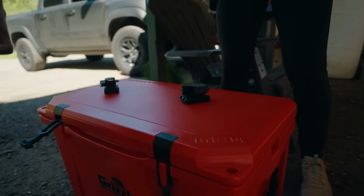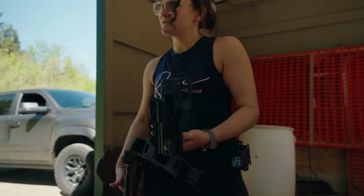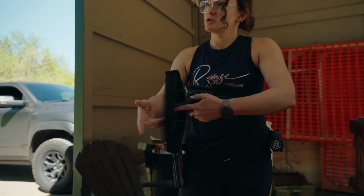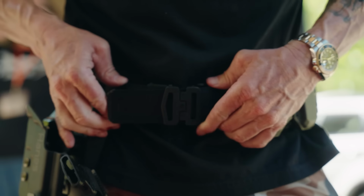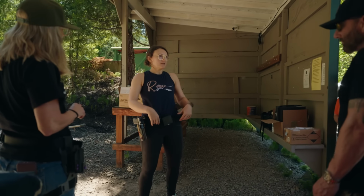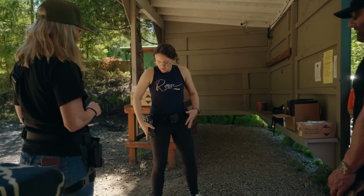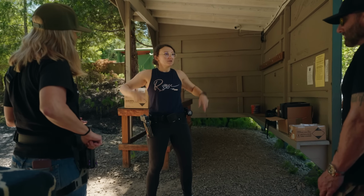Your holster. Okay. And this is called a drop, so that it lowers it from your belt level, makes it more comfortable. Okay. And then you have your thigh strap that you'll need to adjust down to be a little bit secure around it. Okay. The joy of this little strap around your leg is that you don't have to have another belt on the inside and belt loops to keep your belt down, because we're going to be drawing our gun up. So if there's nothing there, you'll literally pull it up to your armpits.